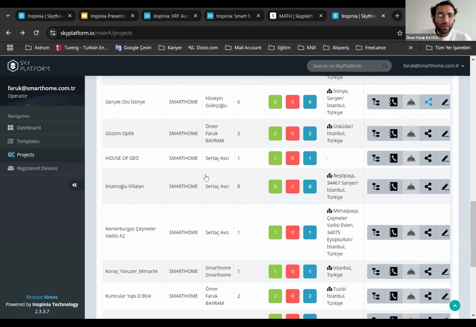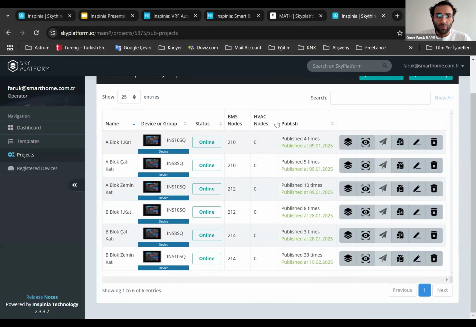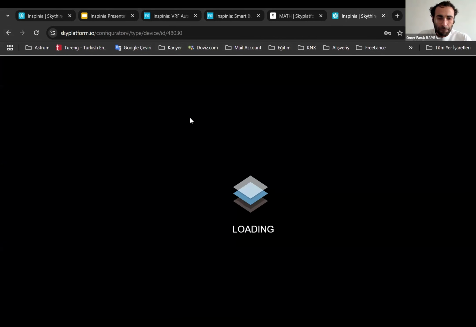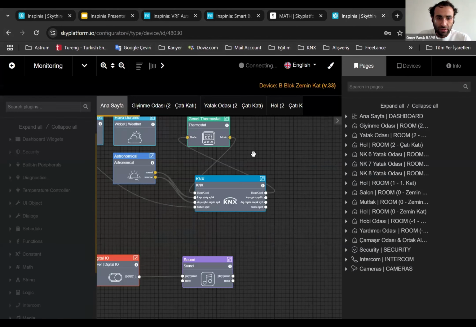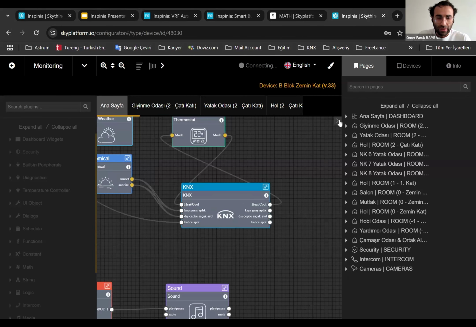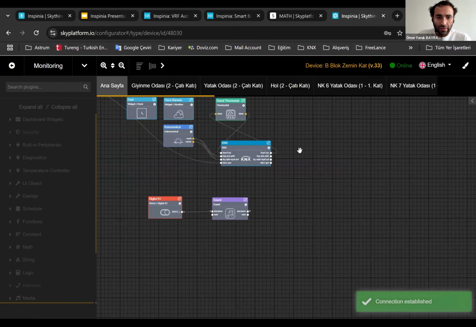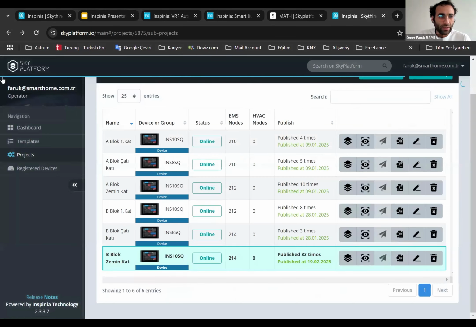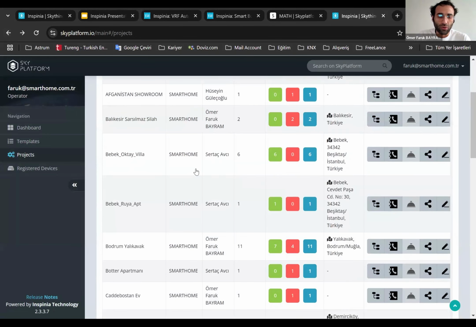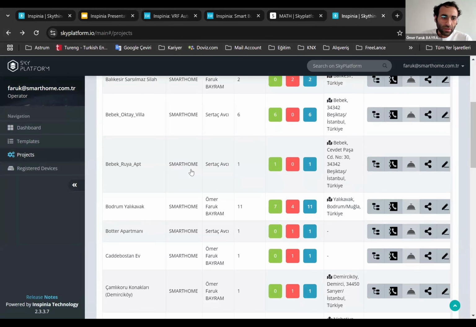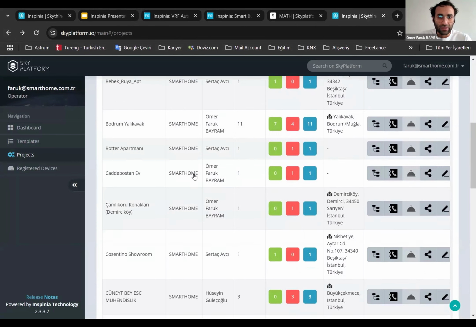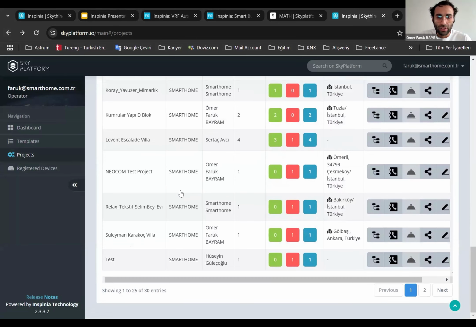Yes, let me. We have a project in Istanbul. We're still continuing this project. When I click on the monitor device, I'm not sure if it still has a KNX connection. It's trying to connect. No, there is no KNX feedback here. That might be switched off, so it's not using this project actively. That's why most likely they closed all circuit breakers.